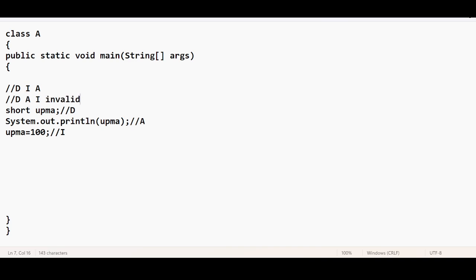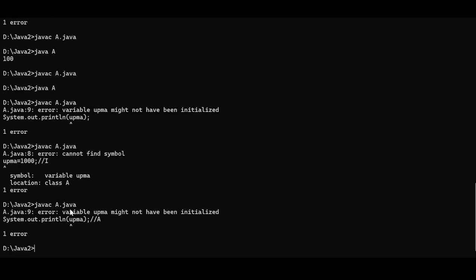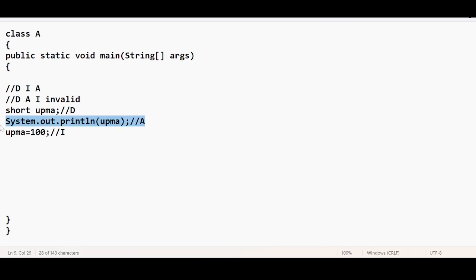So what error will we get? Variable Upma might not have been initialized, because the compiler is breaking here. You are trying to access it before initializing it. Execution will happen sequentially from top to bottom. In this line, it will not identify what kind of value is assigned to this variable. So that's why the not initialized error. You have initialized it after this line, but the compiler is breaking here.